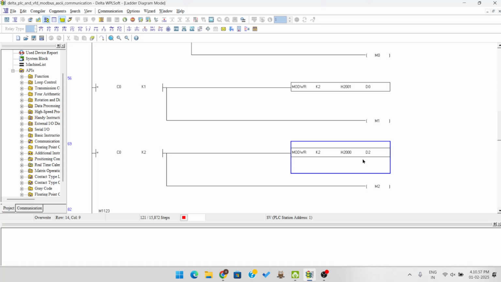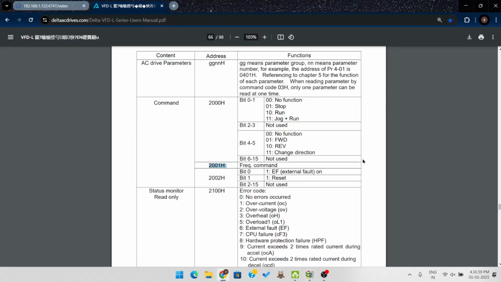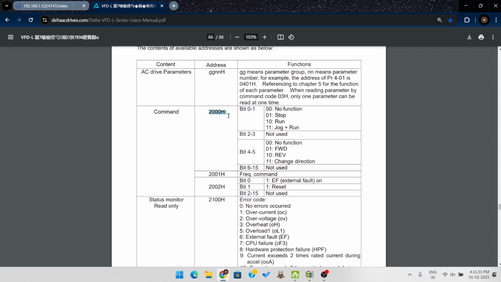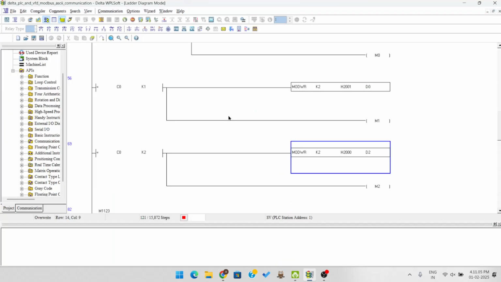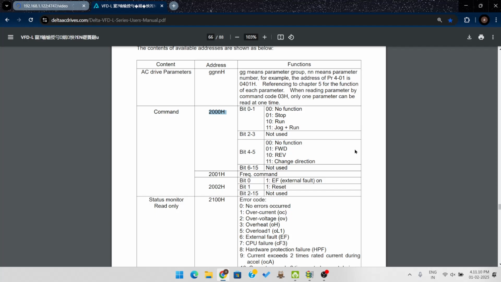Next we have one more mod write. This is for turning the VFD on and off. This is the address H2000. In this address I am writing the command. If I give decimal value 18, the motor will run in the forward direction. If I want to run the motor in the reverse direction, I need to give decimal value 34.